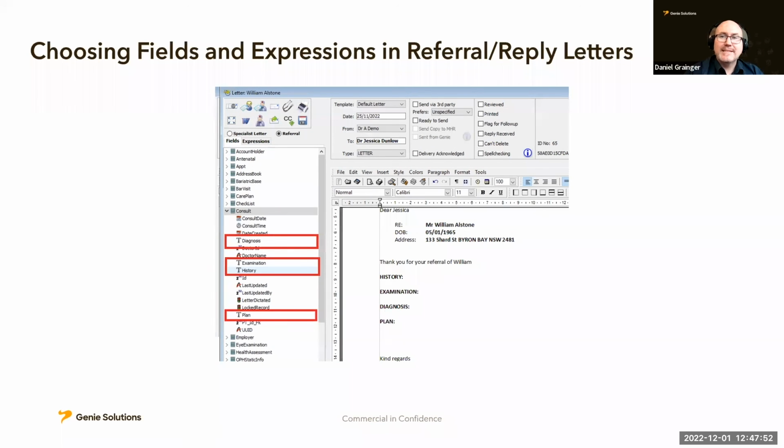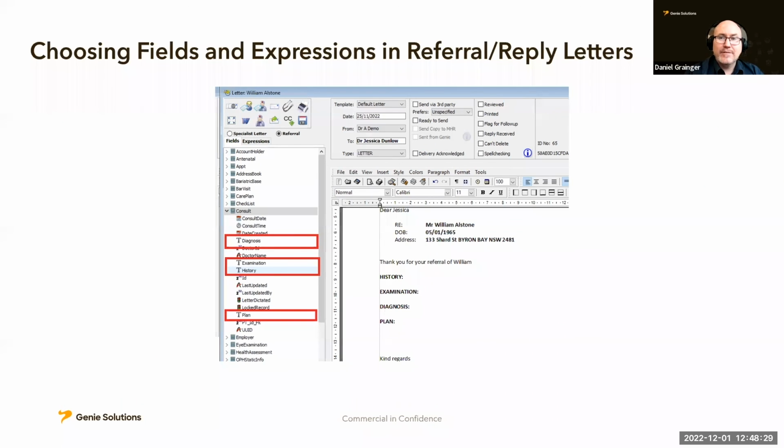You can see on the left-hand side, there is a column containing two choices, fields or expressions. If you select fields, you can expand the consult drop-down to reveal the options within the table in question by using the small arrow. Please note, finding your specific information string within these fields can be tricky as there are so many options. It's worth also noting that if this area of Genie has no information entered, then your reference field may appear as blank.